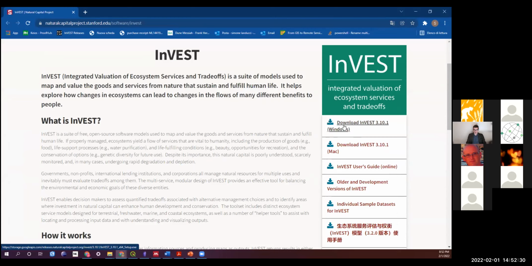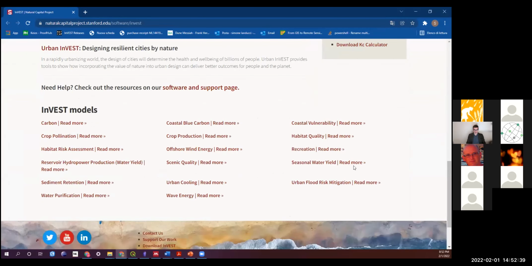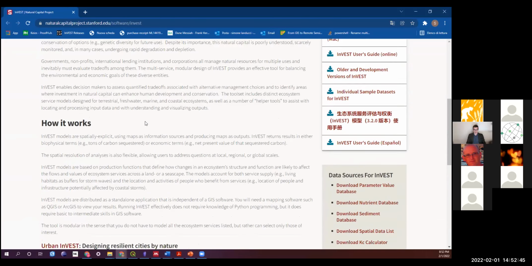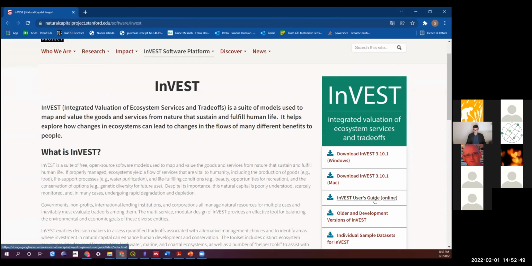Now, when you download InVEST for Windows, you don't solely download one model, you download a number of models, a sample of which is here. And the website that I'm showing you has all sorts of information and documentation, which is mostly contained in the InVEST user guide online.